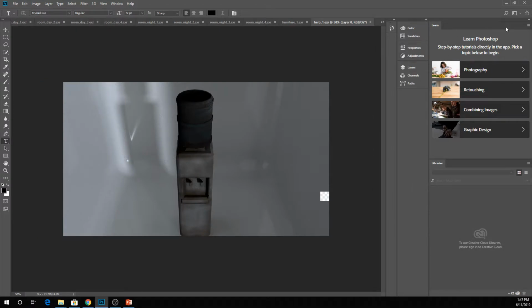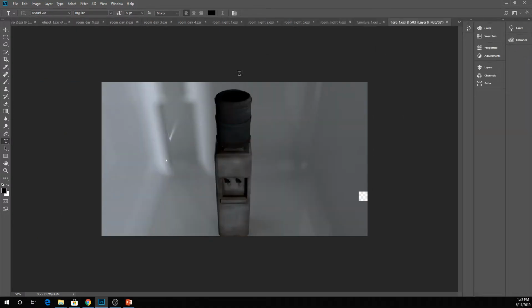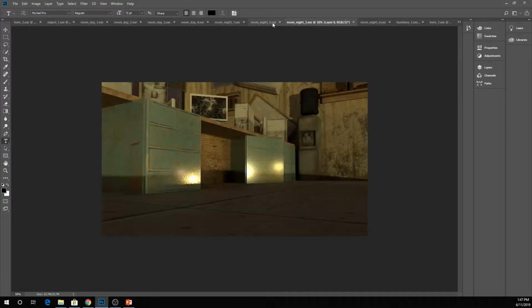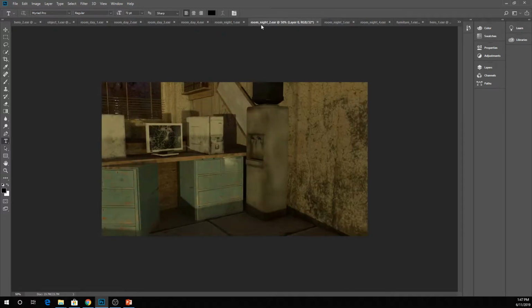All right, so these are open EXRs, we have to look at them in Photoshop, but is there anything that we should know about these before we do critique? Cool. What space were you doing for this? It's like an abandoned office, like the old. Gotcha. Office. Cool. But for some reason, all the normal maps stopped working last night.